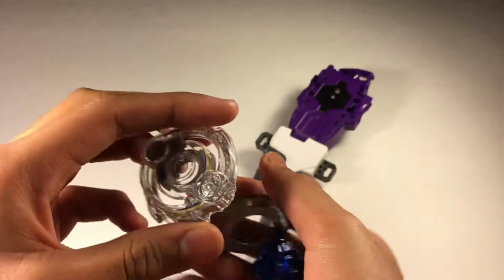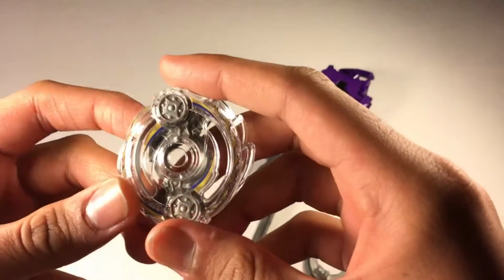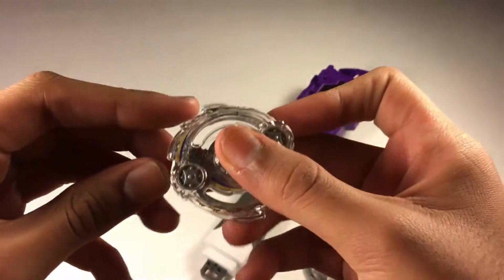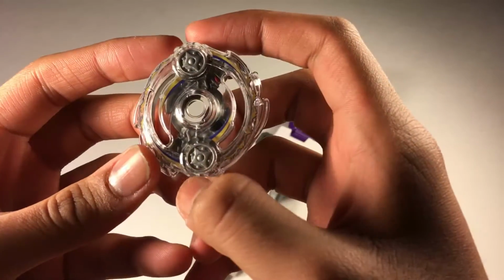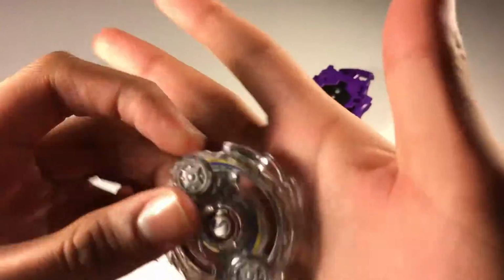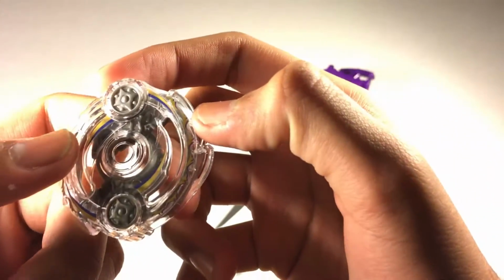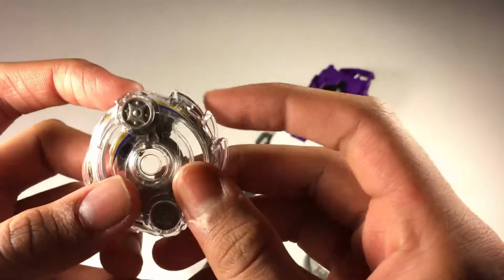Let's take it part by part and let's check out the layer. It's very good for attack. I'll come to my official conclusions when I actually test it out. But here we got a star kind of shape over there. I'm not sure what that symbolizes, if it symbolizes more than the actual Odin. And the stickers actually do a really good job on it too.